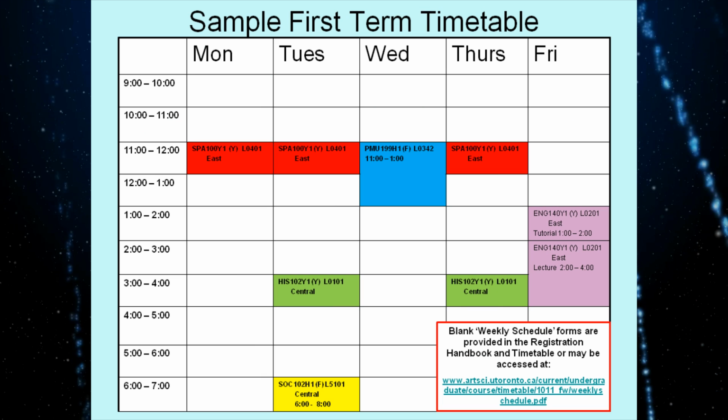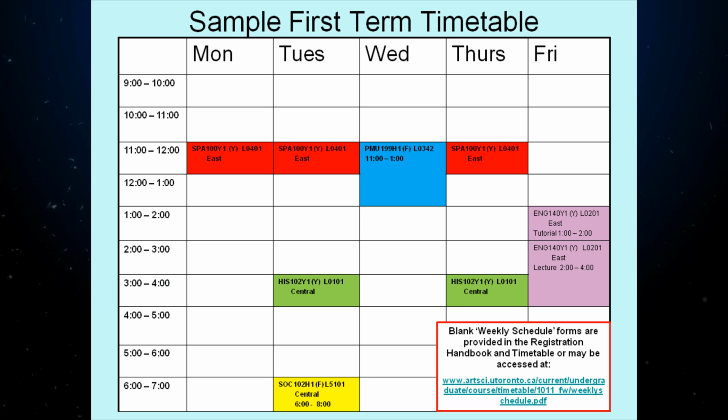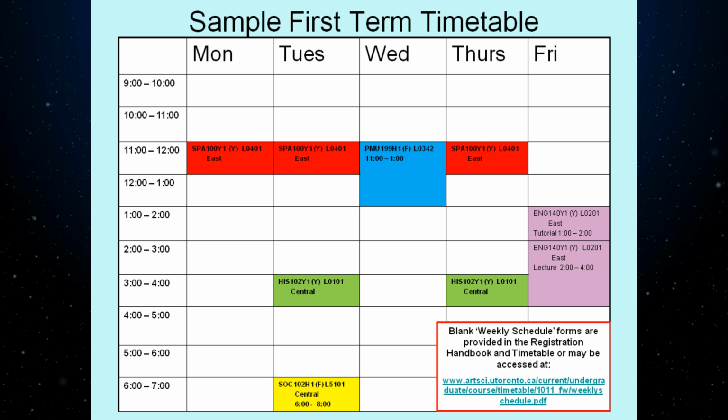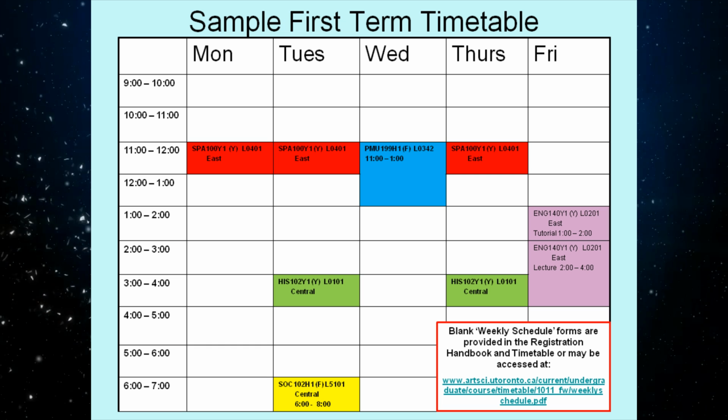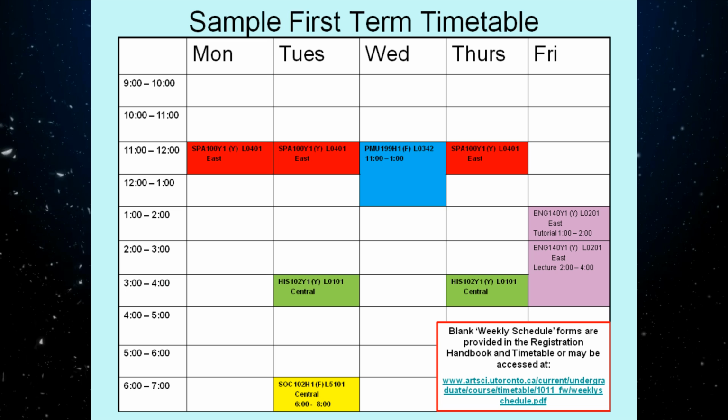This is a sample first term timetable. A blank weekly schedule form is provided in the registration handbook and timetable, or you can access it from this link right here. It's important to map out your timetable to ensure that you have no time conflicts or other obvious problems. It involves a little bit of work to create your ideal timetable, but ultimately you have the flexibility to create the schedule that suits you best.